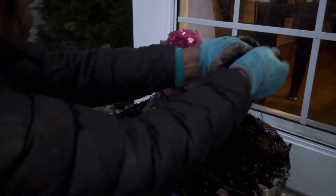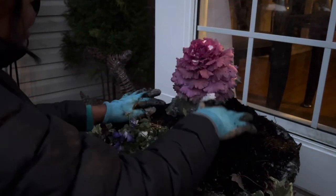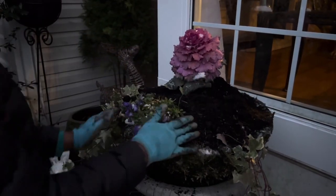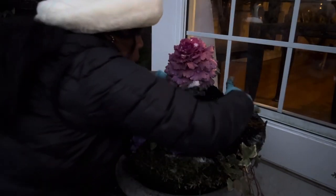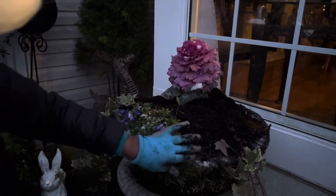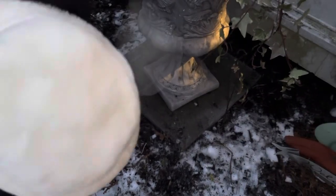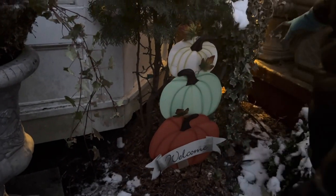Put some soil on. Now I just sit here, we can see something with color, at least this one. It'd be hard to see this one because it's just sitting there, but you can see this. Well, see how this is done? Something to do, right? You know, as a gardener, you always want to do something in the garden. Okay, now we are all done here. So, you see, I still have my nice ivy. Okay, now we're done here.